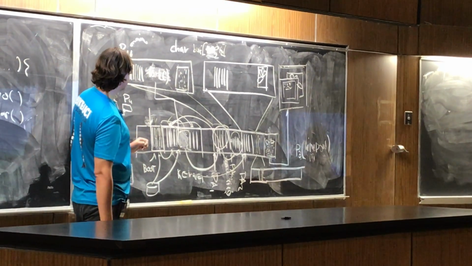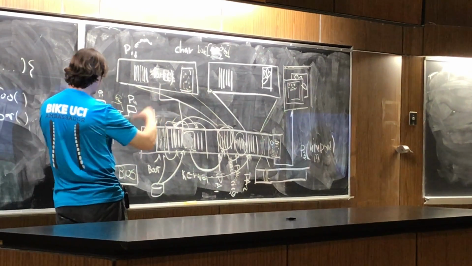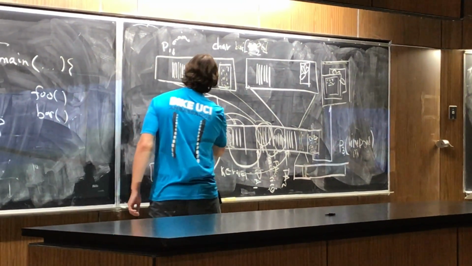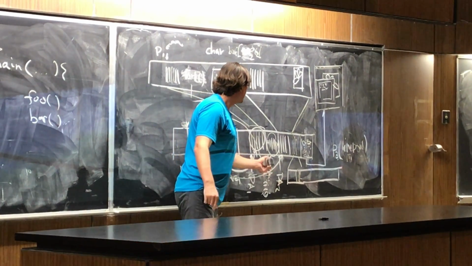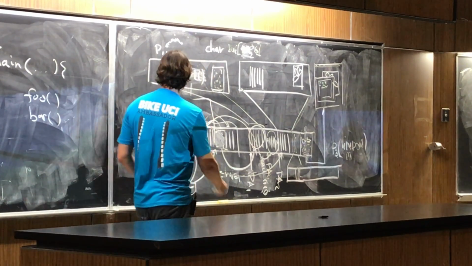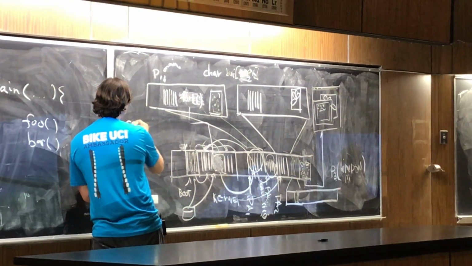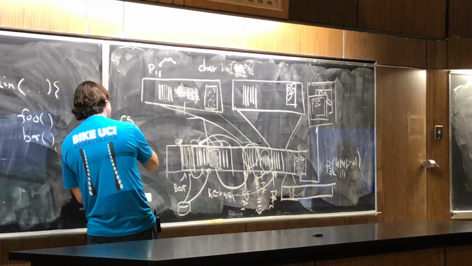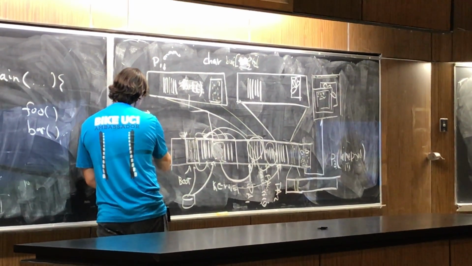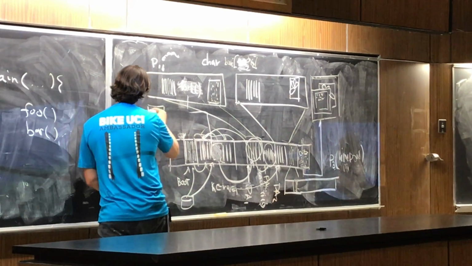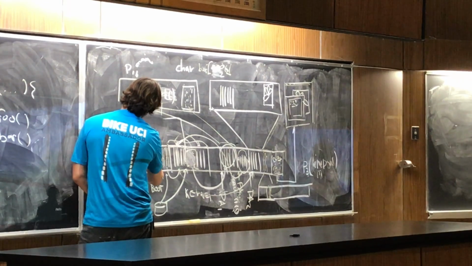What you can do instead is to say, well, I will use something called segmentation, which we just described. Before jumping to this new process, you will change the value of a couple of registers, specifically the code segment and data segment registers. And those registers will be pointing at the table, which is called the global descriptor table. The table itself is also somewhere in memory, somewhere here, right?